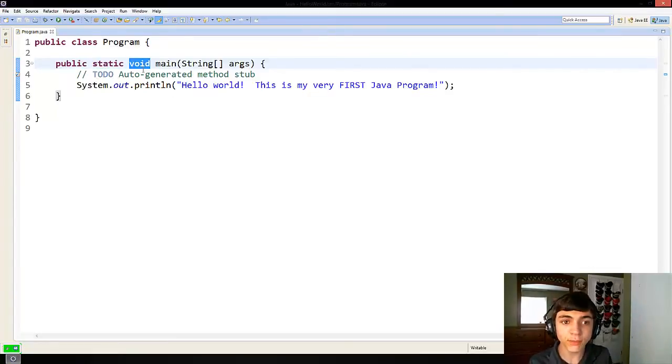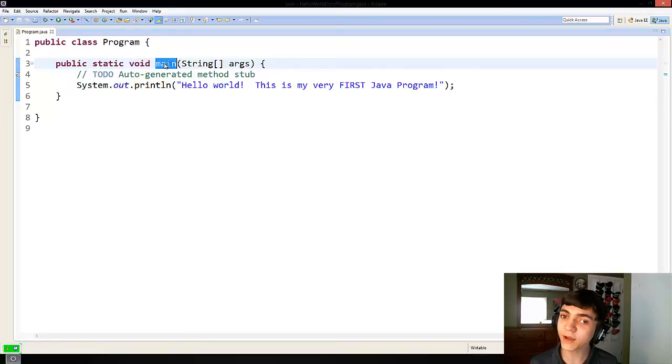Void. Alright, so methods can return values. This means, like, if you wanted a method that would tell you what somebody's name is, it could return, like, John Doe or something. It could return it, and that way you wouldn't have to actually do a whole bunch of work to find it. You could call it in one line. This method would find it for you, and then it'd give it back to you. But void means it does not return anything. It does not give anything back because it's selfish like that, okay?